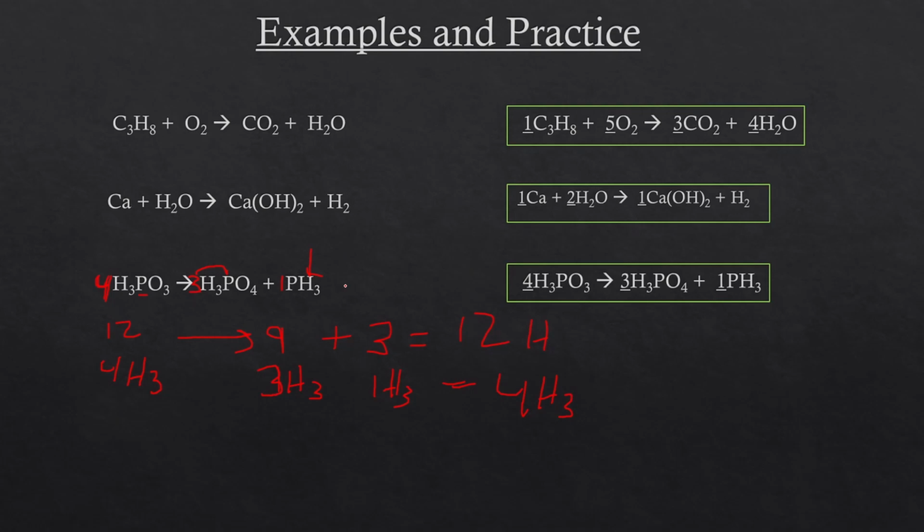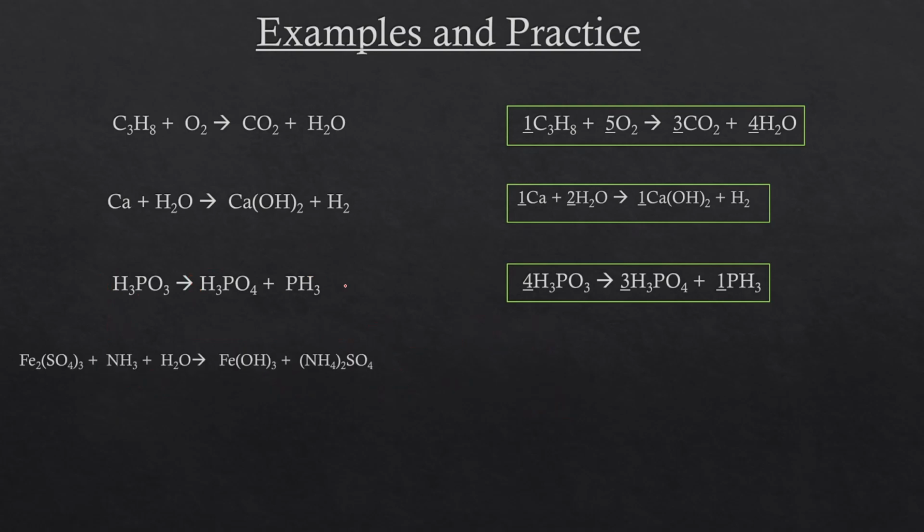All right, and then moving on to our last example, a bit of a more complex one. We have more complex compounds reacting with each other. We have three things going in on the left side, and then two on the right side. If I put out the table and started counting out all the individual atoms there, that can get a bit hectic. It could be a lot to keep track of.